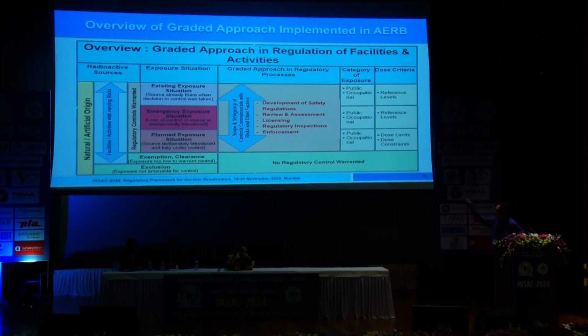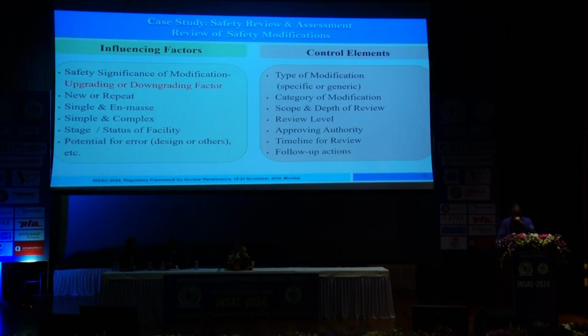So there are situations showing potential risk. We are supposed to land here if we want the facility to be accepted by the regulator as well as the public. In between there is a regulator with its graded approach, and they are supposed to decide in each of the processes how much scope and stringency of control they need to apply, considering prime factors and other influencing factors. Here I have specifically taken a case study because, as I said just now, integration of control elements with influencing factors is a deep-diving task and really requires an understanding of the process.